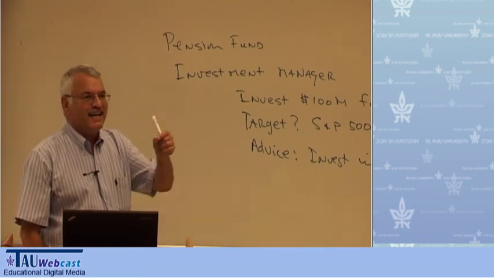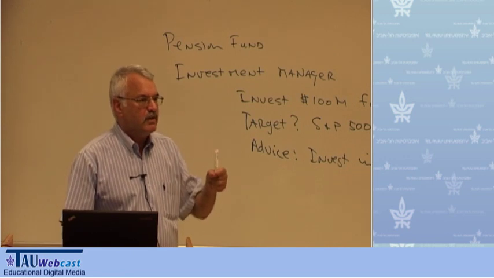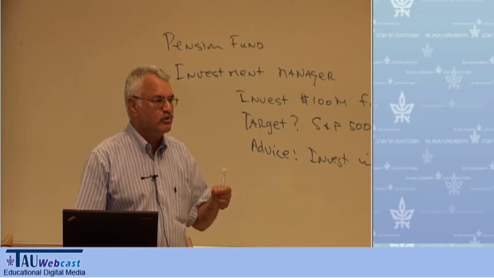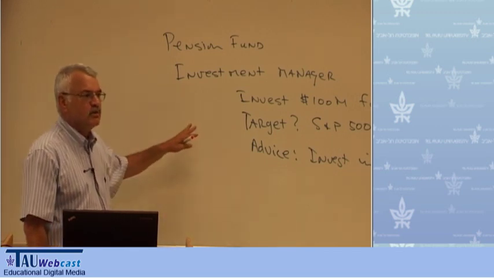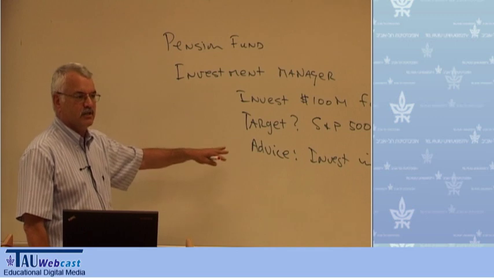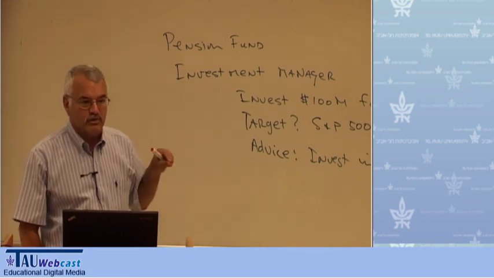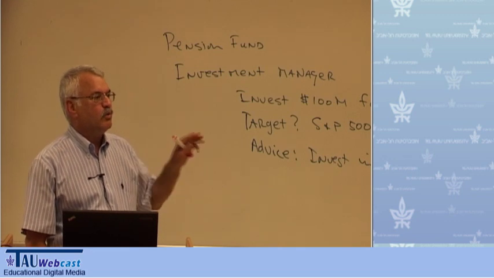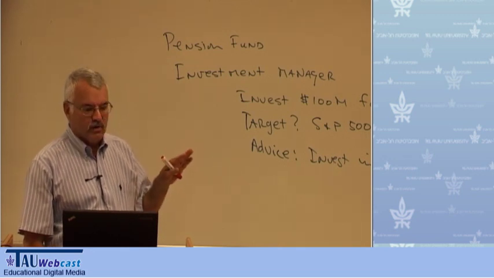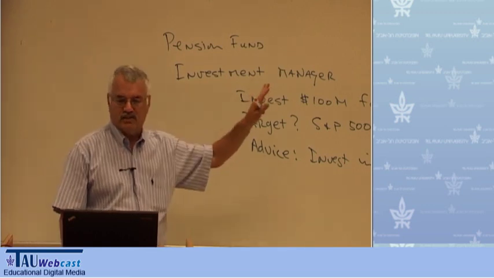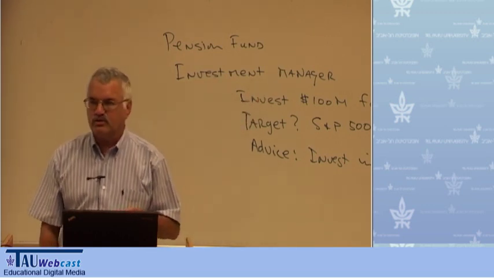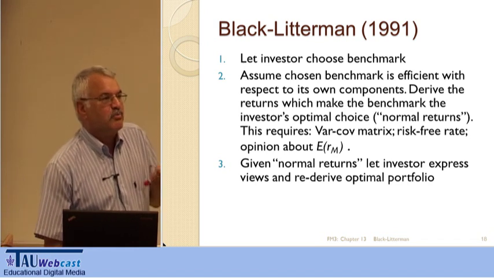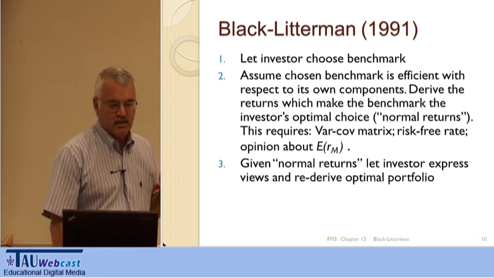Here's what the market is thinking right now. Here are the expected returns. If you agree with those expected returns, here's what you should do: you should invest in an index fund. If you don't agree with those expected returns, tell us what you think, and we'll tell you how to invest. Okay? So that's what this slide says in somewhat drier terminology, and that's what we're going to try to explain in today's class.